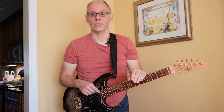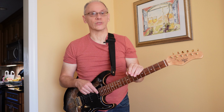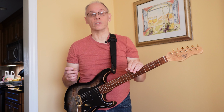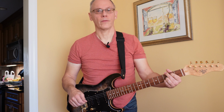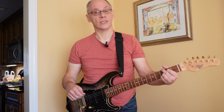So let's get to it. 1-4-1-5 progression in G, my favorite guitar key, the key of G. On the screen are going to be the chords and the strum pattern. So get ready to screen capture. So here we go with our 1-4-1-5 in G. That's a G, C, and a D.